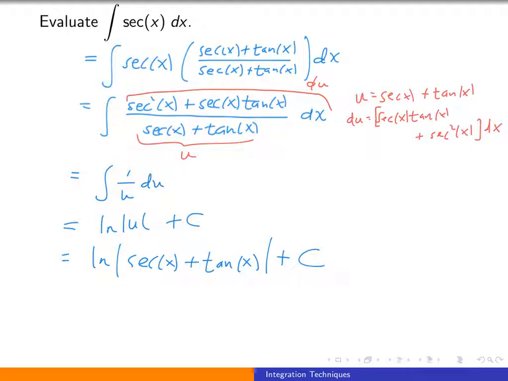And as I mentioned, this antiderivative of secant is something that's commonly encountered. And so what I recommend is that we just make sure that we know this formula. Every time we encounter it, we don't have to go through this work of multiplying by 1 in a fancy way and then doing a substitution. But instead, we've done it once, so when we encounter it again in the future, we will just go ahead and use this formula.